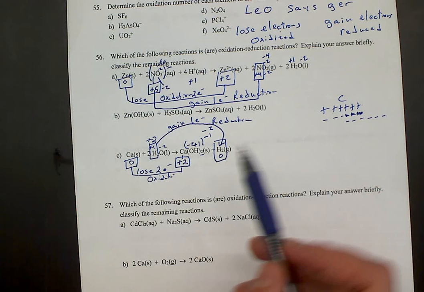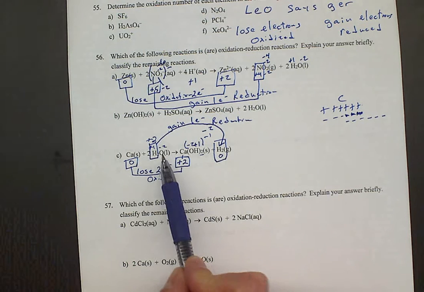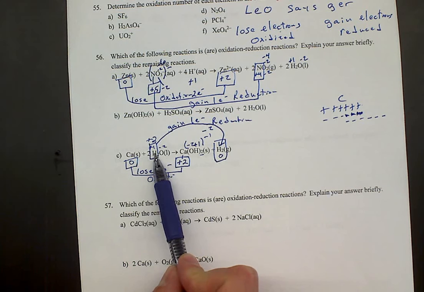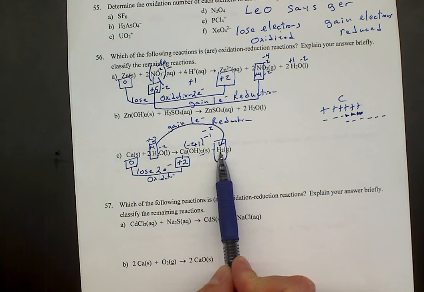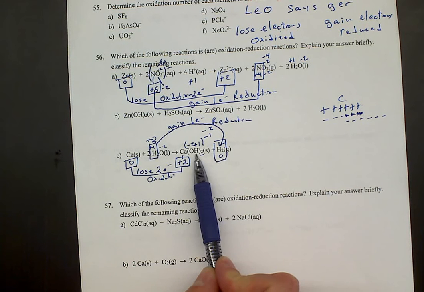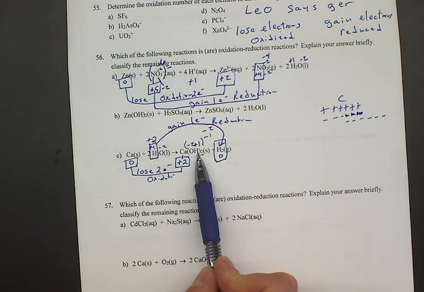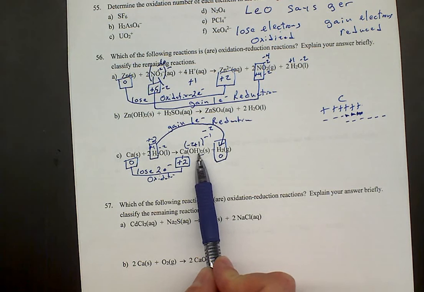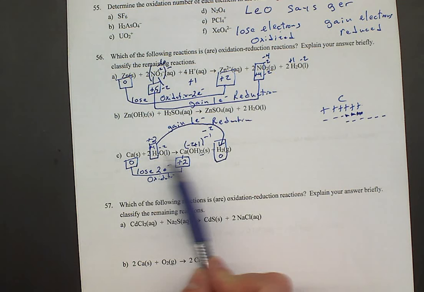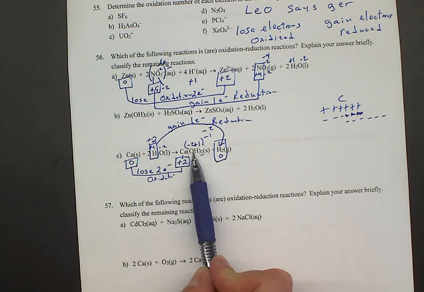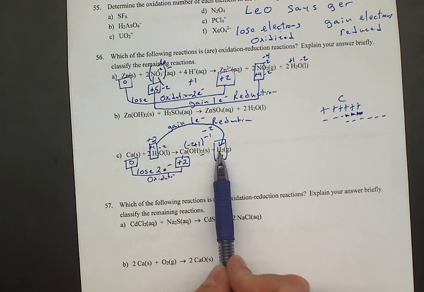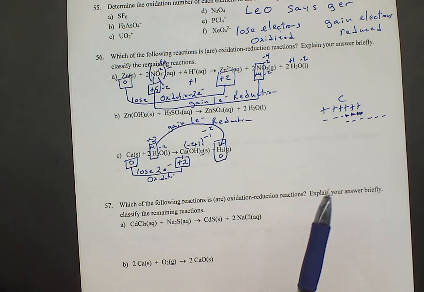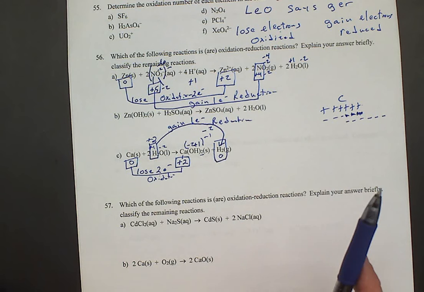Now, one thing I want to point out with this one is notice that hydrogen does not reduce 100% of the time. We still have some hydrogen in here in calcium hydroxide, which is going to stay at the positive 1 charge. So just because there is a reduction doesn't mean that we're going to have all of those elements or species being reduced. Okay. Let's see here. Let's try one more.